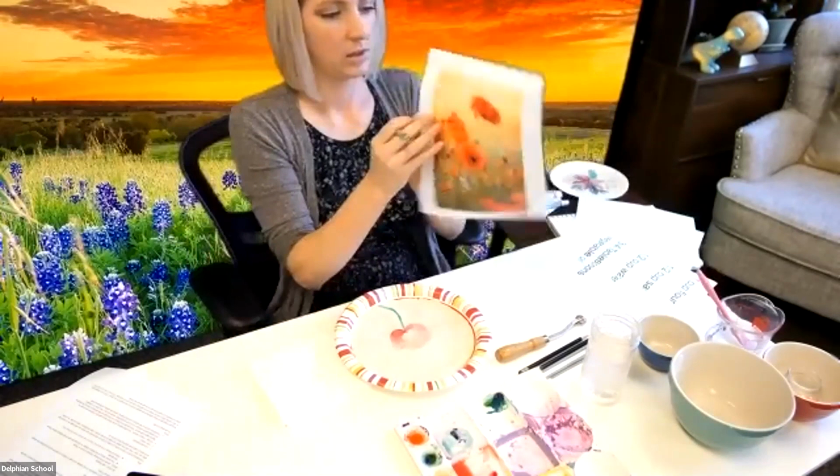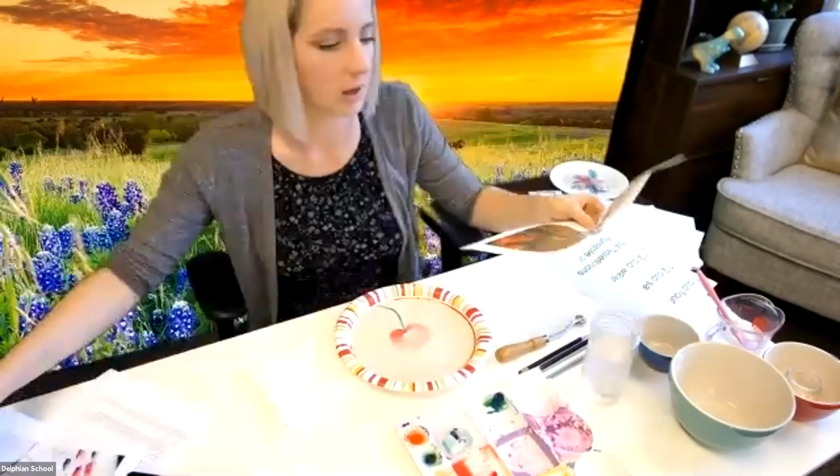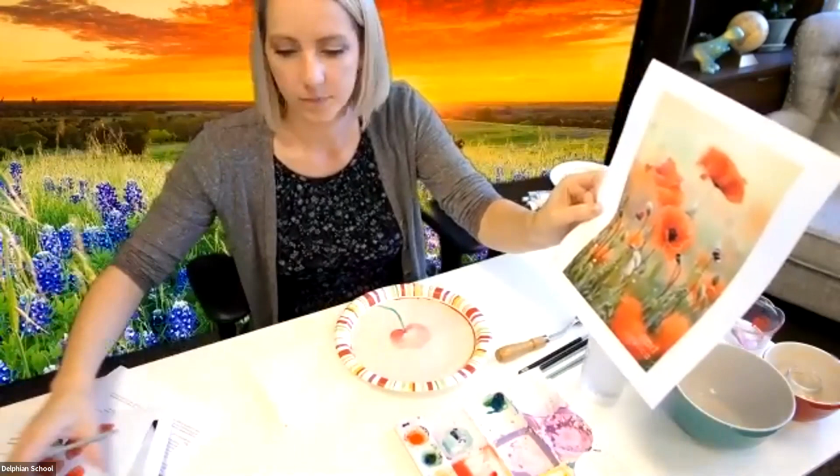Something I really like about poppies is they've got these kind of cool dark centers. So I kind of really like that.